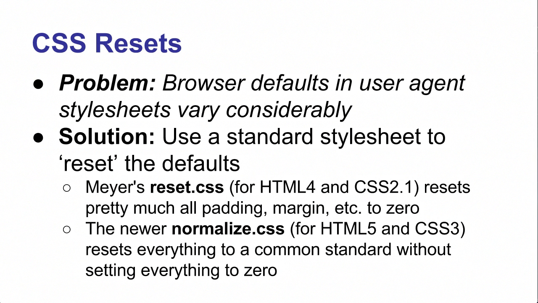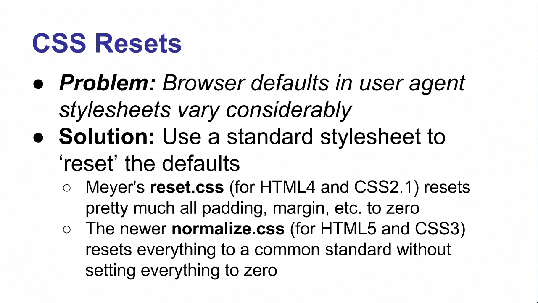The problem with user agent style sheets is that browser vendors are not obliged to use the same default settings. While one browser may use 8 pixels as default padding for paragraphs, another might use half an em instead. While seemingly slight, half an em might be only a quarter pixel away from 8 pixels, for instance. These variations can be a constant source of frustration for designers, as their designs seem to mysteriously break in some browsers and work fine in others.